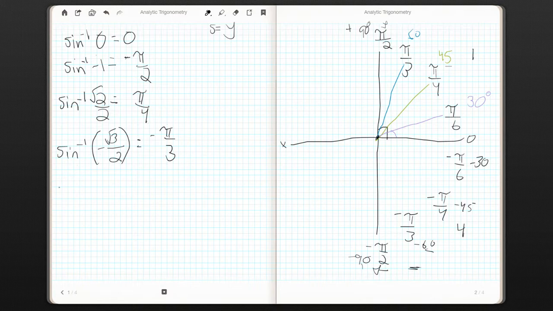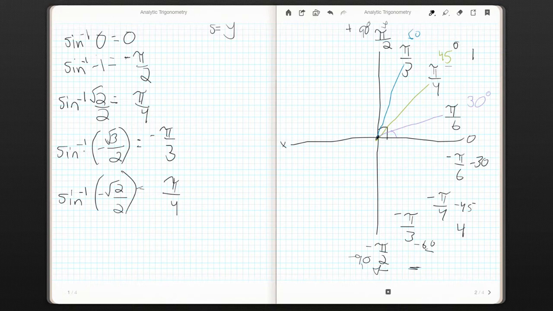And we'll do one more. Arcsine of negative square root of 2 over 2. Okay, so what do we remember from up here? Well, first off, we'll just use the old answer, pi over 4. If you don't remember, 4 is associated with the 45 degrees, so we know that this is 45 degrees. Where is 45 degrees? Right here. But where's the negative 45 degrees? Right here. So we know that our answer is negative pi over 4. And we are done.